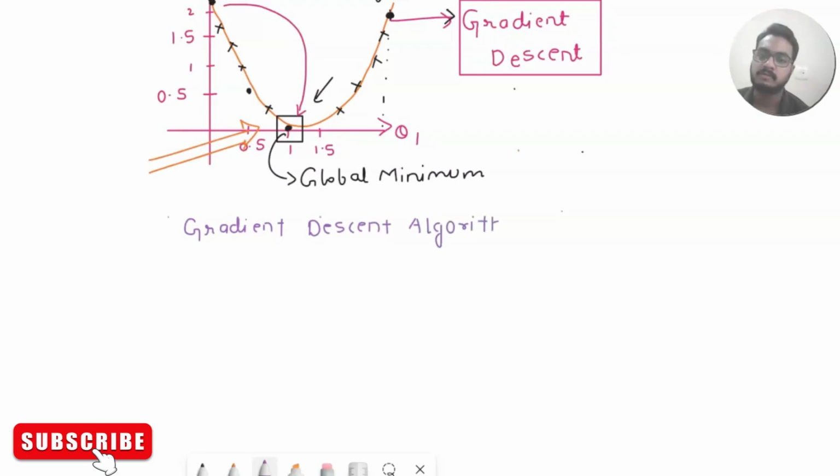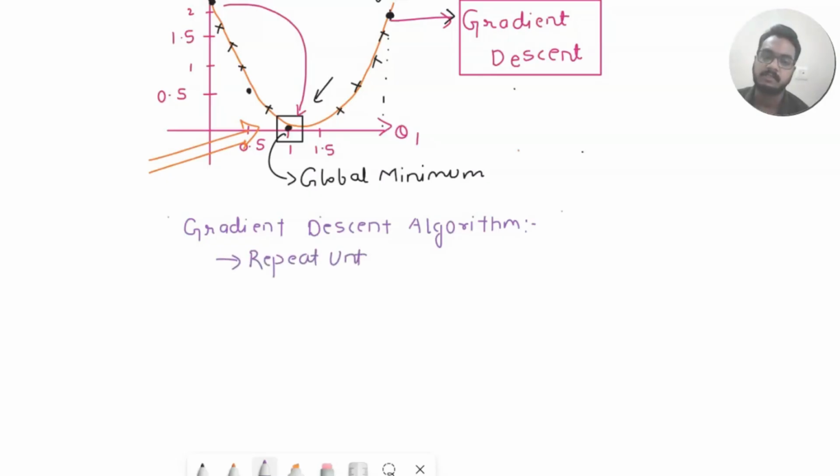with the help of which we will reach the global minima by continuously updating the values of theta 0 and theta 1. So it says repeat until convergence. This is the statement of this algorithm. Now, how do the values of theta 0 and theta 1 get iterated in each step? This is the expression with which we update: theta j equals theta j minus alpha times the partial derivative with respect to theta j of the cost function, which involves two parameters, theta 0 and theta 1.